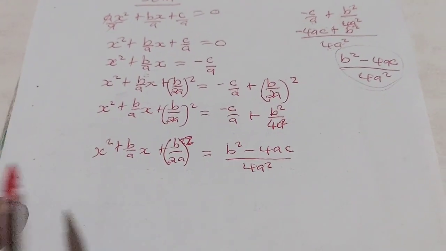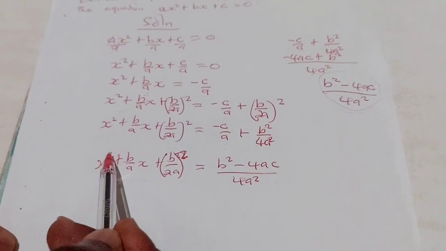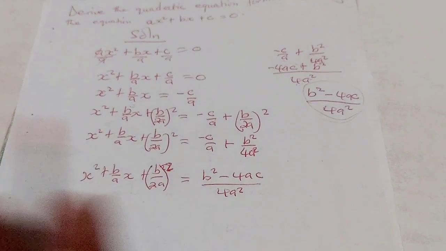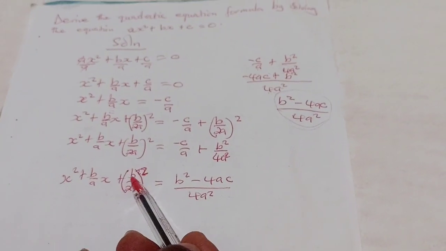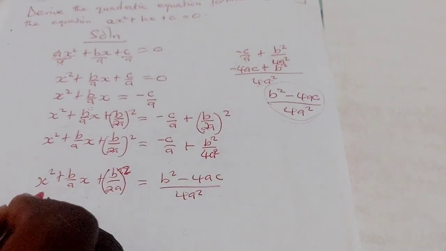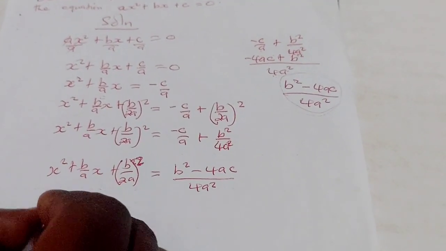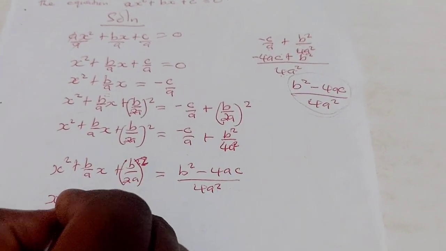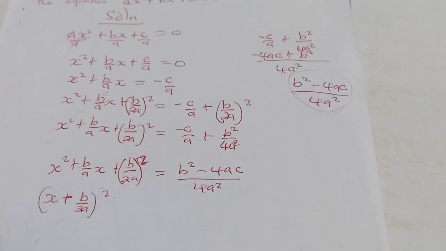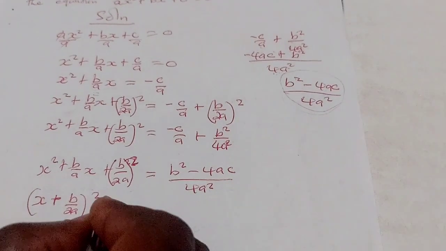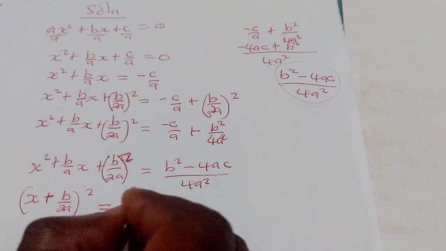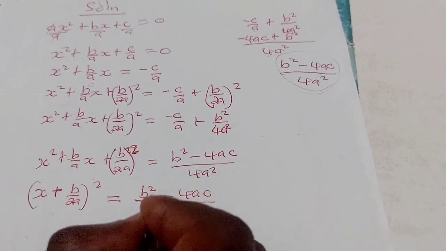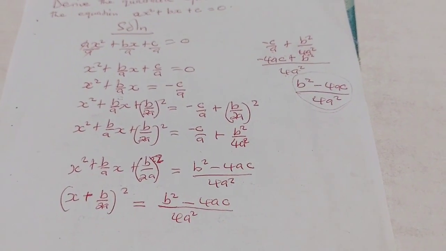Remember the way it is when we are working with the perfect square. You can see this first term is bearing the square here, and this part also is bearing the square here. So we don't bother. We just take this variable and what appears inside this parenthesis. So we are going to say x plus, because it is bearing a positive sign, that's why we say plus here, and plus b over 2a, then we put it as a square, and we equate it to what we have this side, b squared minus 4ac over 4a squared. So it is going to look like that.